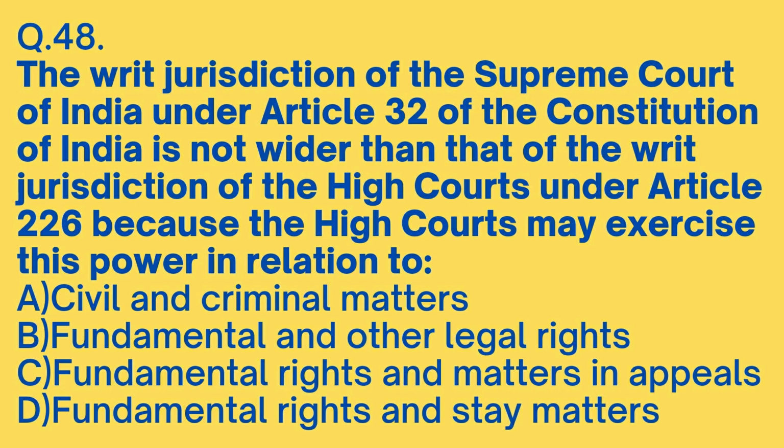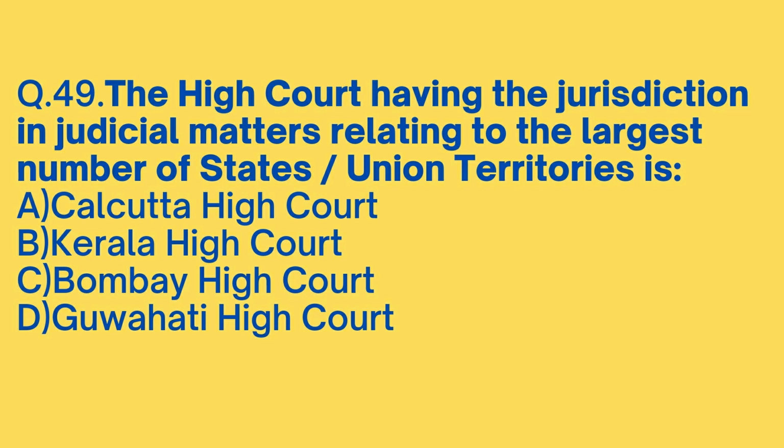The writ jurisdiction of the Supreme Court of India under Article 32 of the Constitution of India is not wider than that of the writ jurisdiction of the High Courts under Article 226 because the High Courts may exercise this power in relation to civil and criminal cases, fundamental and other legal rights, fundamental rights and matters in appeals, fundamental rights and stay matters. Under 226, the High Court can also decide on other legal rights, so it has wider writ jurisdiction than the Supreme Court. Answer is 48.